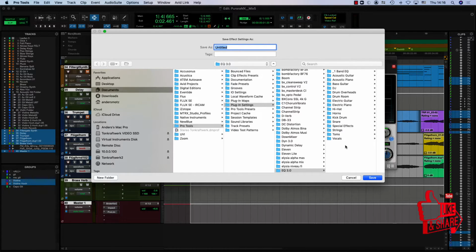And I don't think there's actually a file called factory default. There isn't one, no. I'm fairly positive that that's all hard coded into the plugin itself. Okay. Factory default is factory default is factory default.